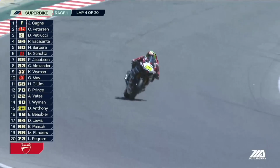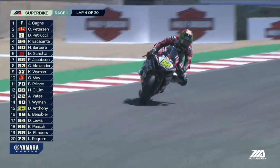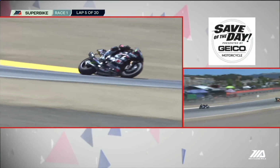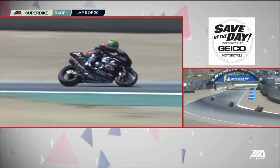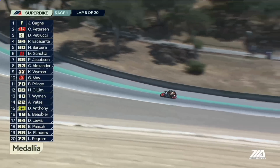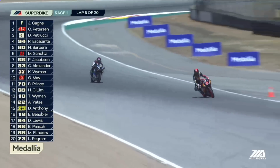What'd you see there? Yeah, see that bike get sideways. There's a dip there in turn 6 that is pretty famous. Everyone talks about it. When you go on track walks, you see people sitting there staring at it when he's off throttle. Here you see Escalante. They're going to go right through this dip. You're trying to get on the gas a little bit before you get to the bottom of it, but you can see, Greg, it will tie that bike up a little bit. But even coming down the hill, see how much that bike is just shaking and moving around underneath him, and then it's loose on the exits, snapping back at him.